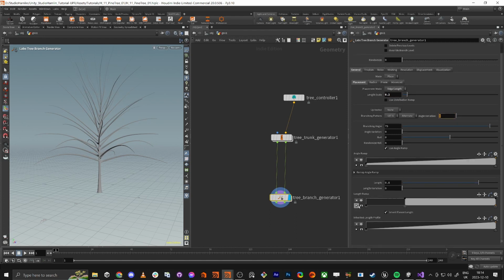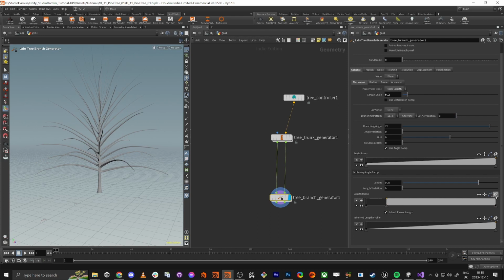We're gonna do, let's see, length ramp. So you see here, it kind of starts here with this constant, and this represents the whole tree trunk. So branches won't start until here. So this part here represents this part. So if I lower this part, you can see it start further down.